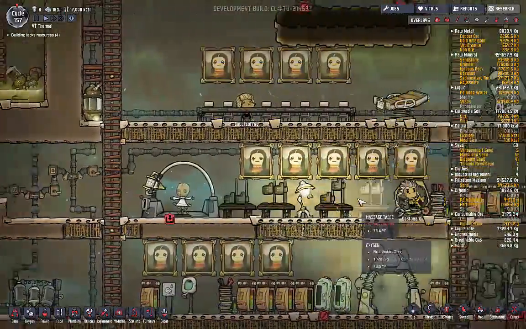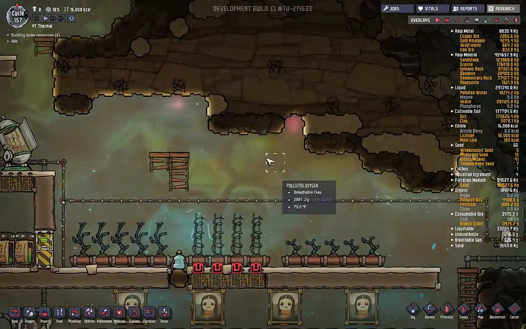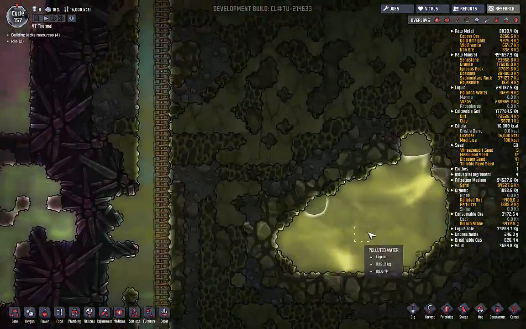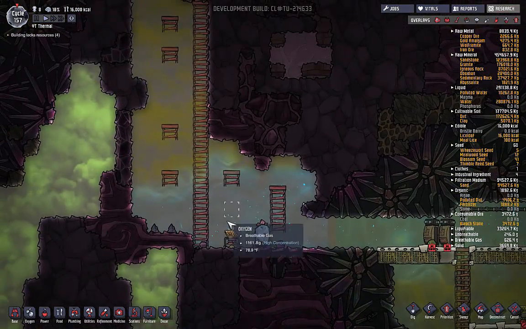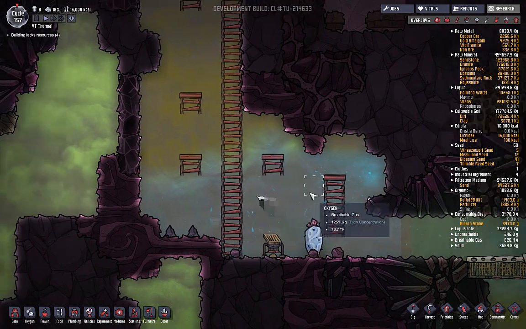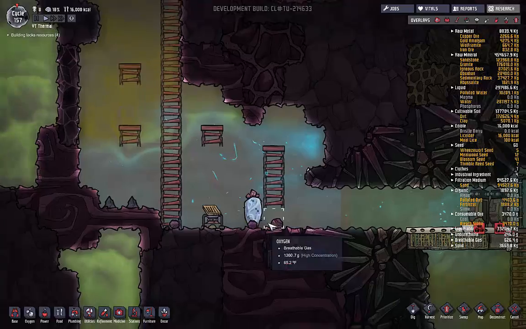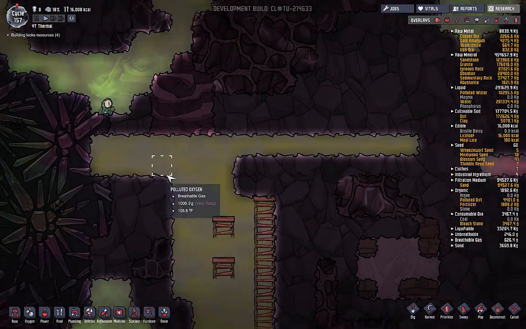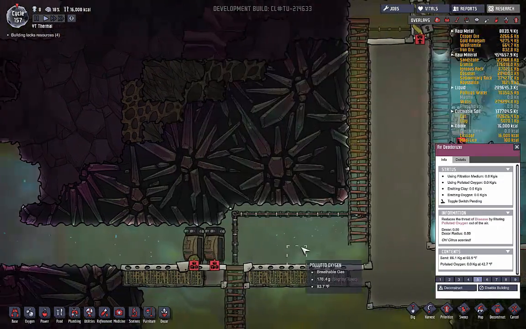Granted, there's some all over the base, so we've got a lot up and over here, and there's quite a bit up here. Although I have a couple of these running. I put one over here just because it was getting pretty dense, but it looks like polluted oxygen floats above oxygen. So I really should have built that up here instead. So I'm gonna disable this.